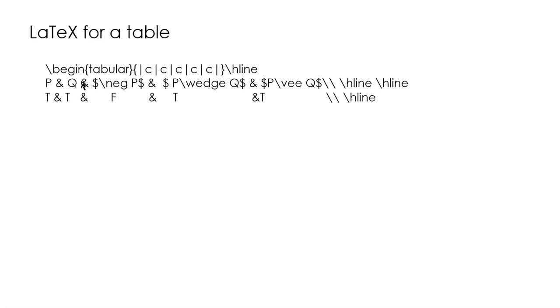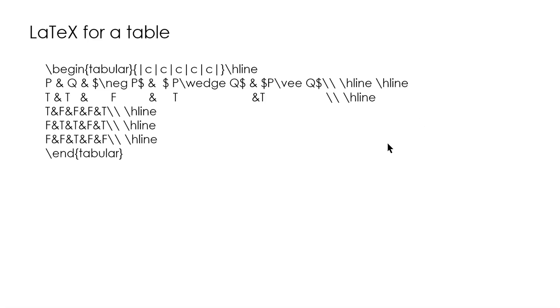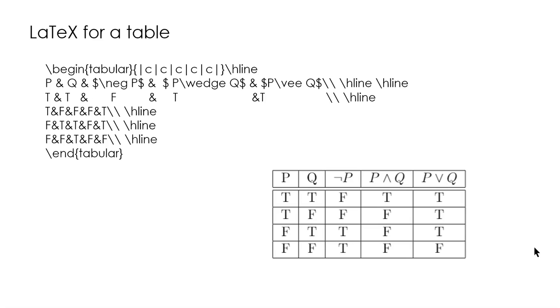In this first row, I actually made an effort to line up the ampersands, but then I said, screw this, don't need to do that, it can figure it out. So the rest are all scooched together. So we've got true, true, false, false, true. I'm not going to read that. That's boring. There's your table.